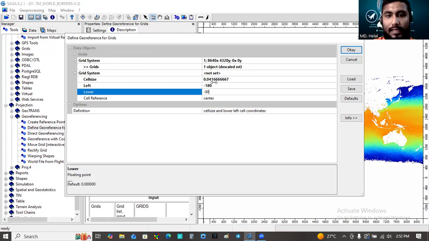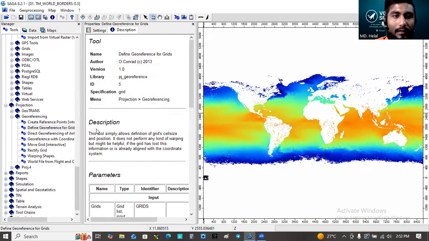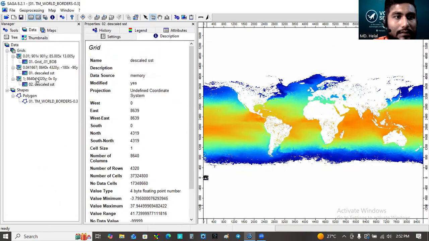You can also find the cell size value from the metadata, the data source, or the properties in the description box. Fine. Let's click OK. Yes, it's loading. So this is our 0.04167, this is our projected descaled SST.